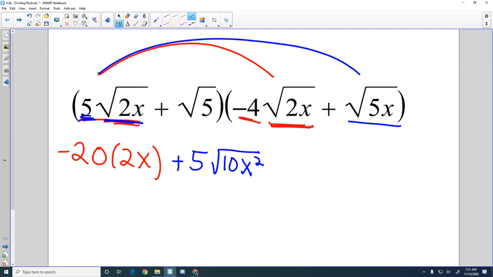So that's distributing this first term from out in front, the 5 square root of 2x. Now we're going to distribute the second term that's out in front. And we're going to do that same exact process, distribute it to each term in the polynomial on the right. So first, we have square root of 5 times this negative 4 root 2x. Well, there's no number in front of the square root of 5, so it's just going to keep that negative 4. And then the square root of 5 times the square root of 2x. Well, we're just going to multiply the 5 and the 2. The x just comes along for the ride. So this is the square root of 10x.